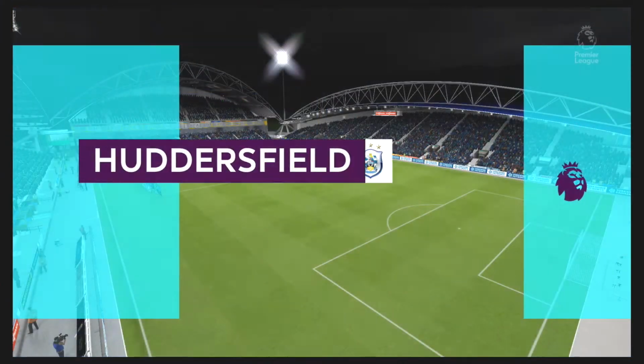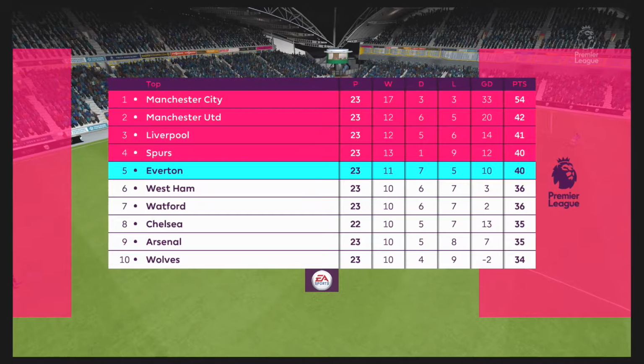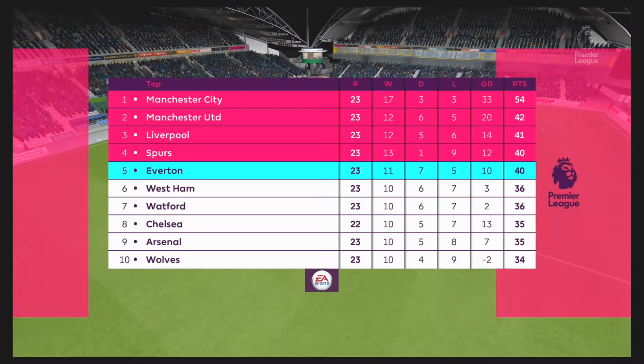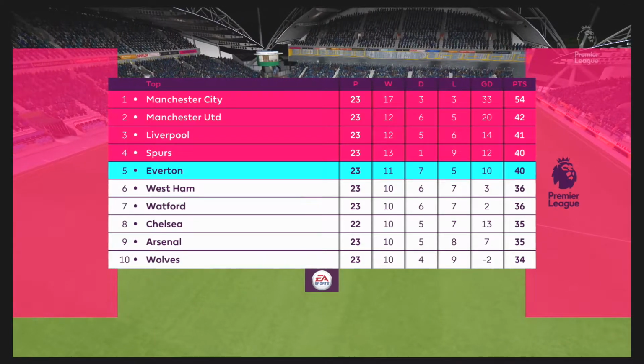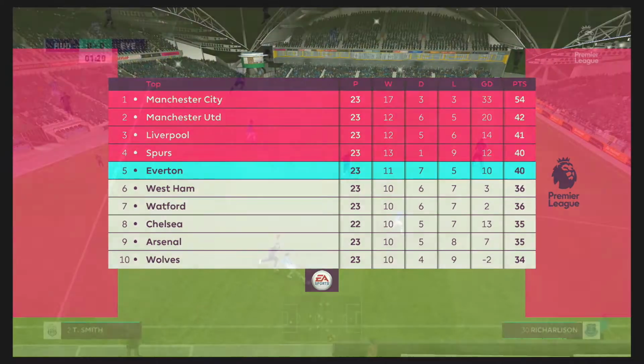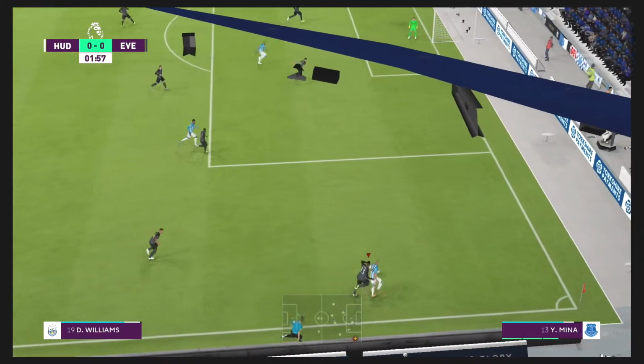And we'll go in the dark kit, and Huddersfield in their traditional blue and white stripes. So a win here really puts us in that top 4 mix, and that's where we want to be. Champions League. Can we get Everton in the Champions League this season? I think that would be a superb result, but we've got to get past Huddersfield first.